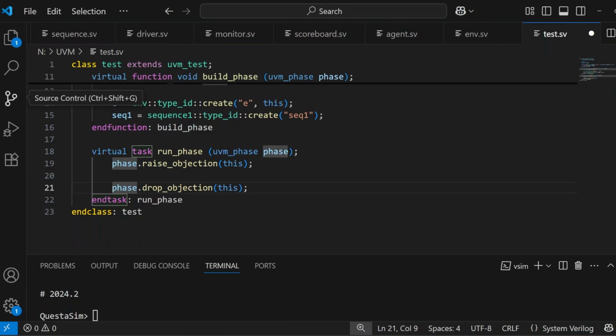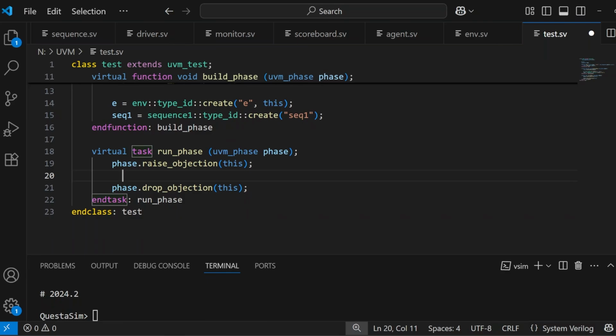The current time limit is 9200 seconds, and you can set it using one of the methods present in UVM top. But for now, let's just stick to the basics. Between the raise objection and drop objection, you have to start the sequencer which is present inside the agent, and the agent is present inside the environment.